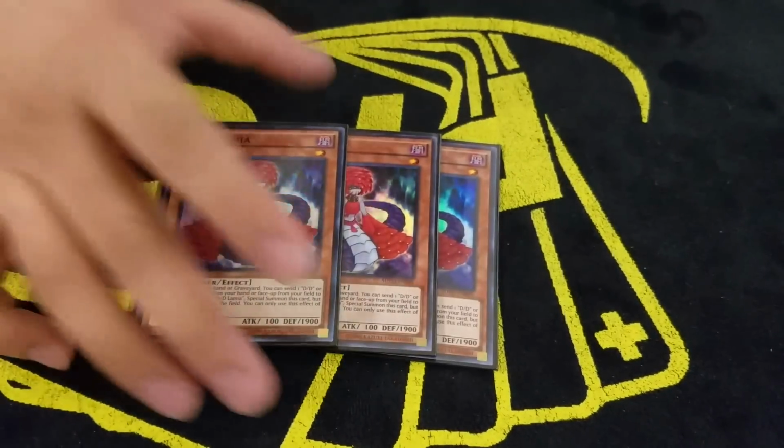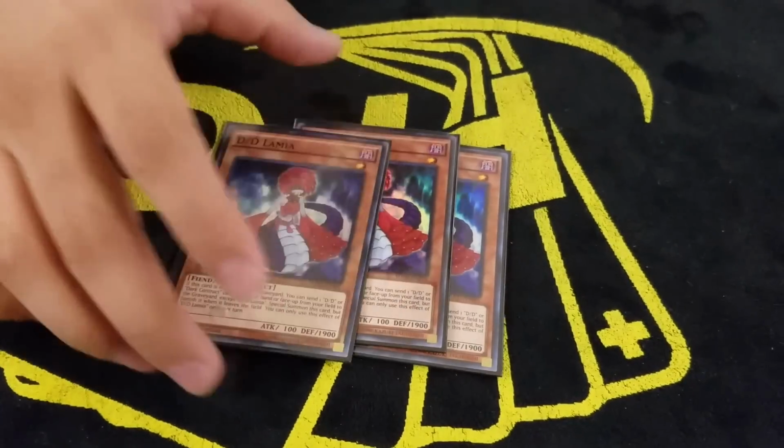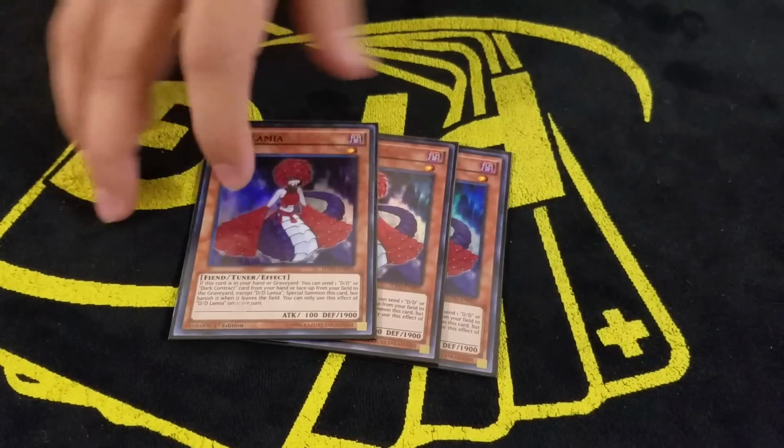One of our main searcher cards we search in the deck. There's cards just to search this card. It's freaking broken. This card's amazing. So I'm very happy to keep synchro summoning in this deck, which is amazing.